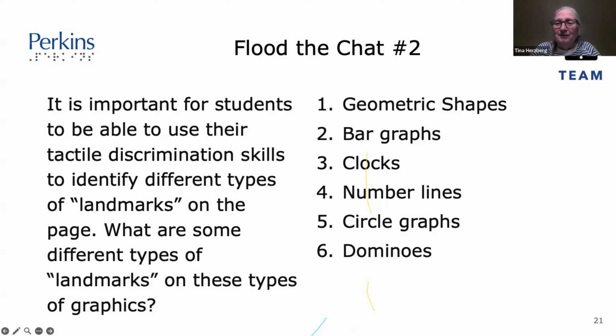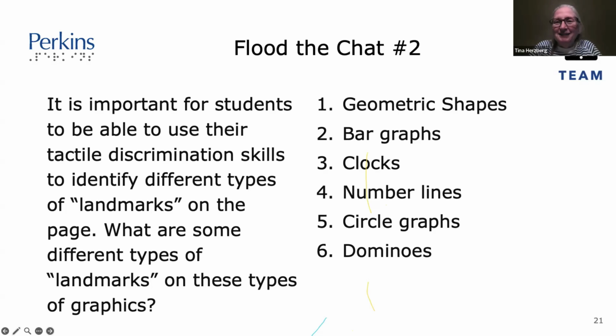So how many points? I'm guessing that's a number line. We'll see. Number line starting, number line ending number. How many points? Very good. So we have a couple of people that are getting strategies for number lines. This is great. Anybody else?